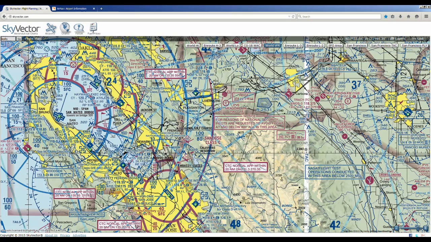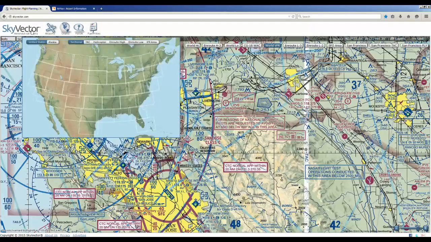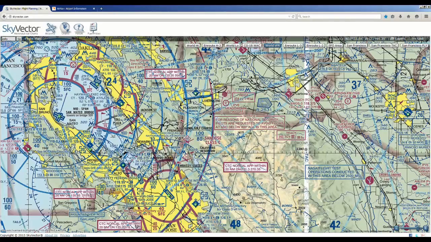Before we can use our autopilots and our nav radios, we need to know where to find VORs and DMEs to fly to. So let's just take a look at a sectional chart. And you can find these at skyvector.com. What you do is type in a location. I have typed in KSFO San Francisco. You click on the Go button and it'll take you to that airport.